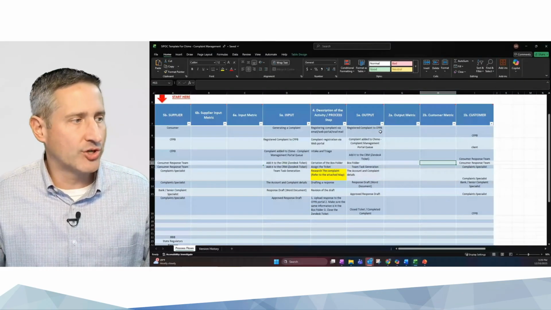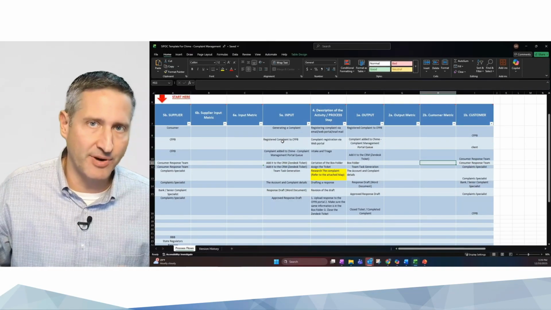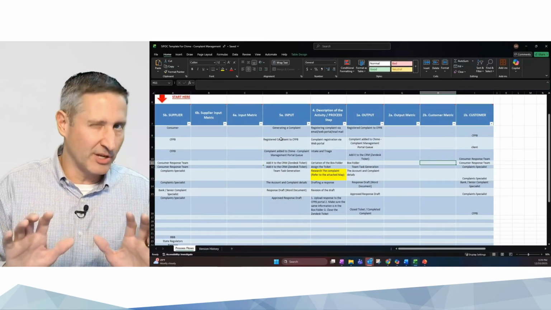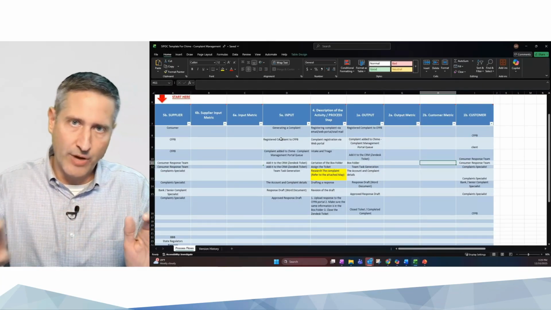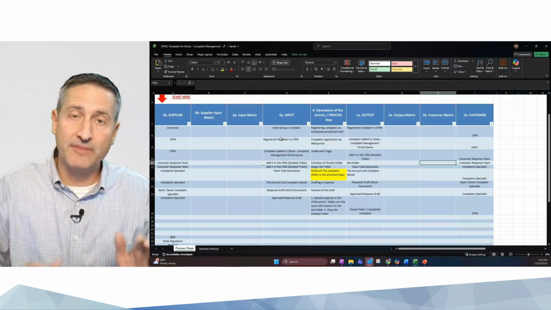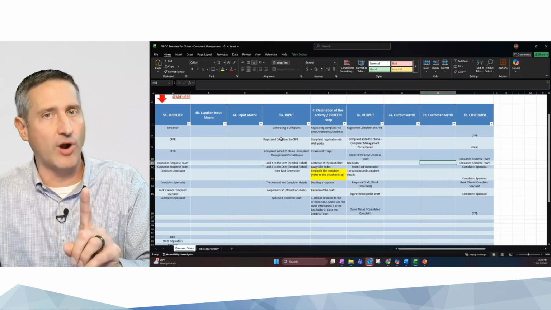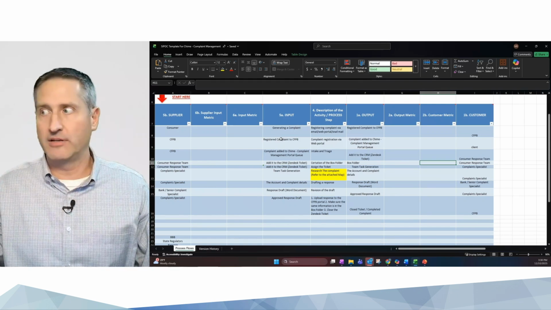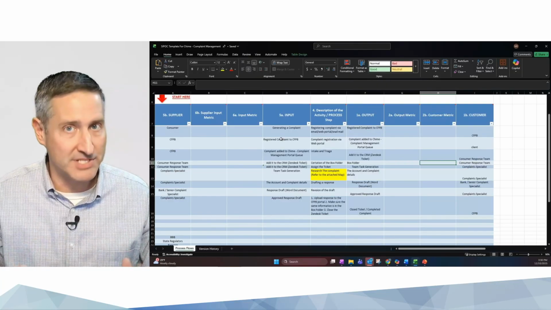The registered complaint, that output, is now the input for the next process. So hopefully right there you can see the power, because it creates this thread throughout, so we can see the linkages between the process steps. And if it's not clear what the output of one process step is, or what happens even more often, the output's kind of stranded, it doesn't go anywhere, that tells me there's some gap, something missing in the process.